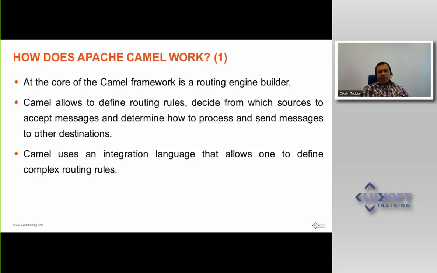At the core of the Camel framework is this routing engine builder. Camel allows you to define routing rules, and Camel will know from which sources to accept messages and how to process and send messages to other destinations, and of course to the final destination where you will save your data. In order to do this, Camel uses an integration language that allows you to define complex routing rules. We are going to make a demo quickly.